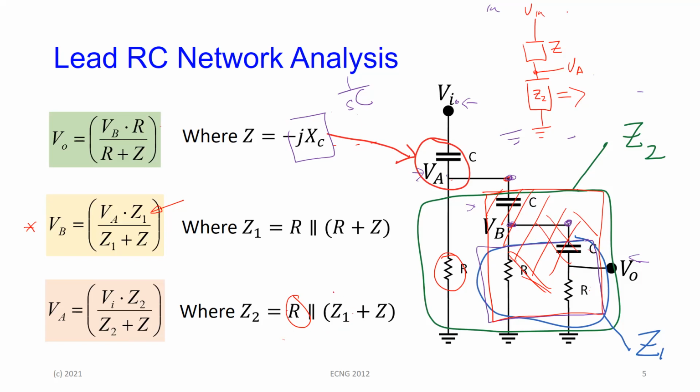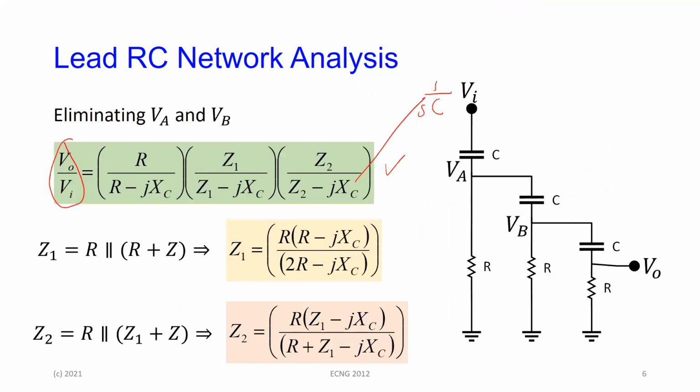So R in parallel with Z1, you know what Z1 is, and Z1 is R and Z, and you know what Z is, right? So you're substituting all the way through. So from here, you have the relationship that you have here. So this is basically like that. If you go backwards now, we have V out in terms of V in, once you eliminate A and B. Yeah, I understand now. But it's long. This is it when you eliminate everybody, but you have to substitute for Z1, which is this, and Z2, which is that.